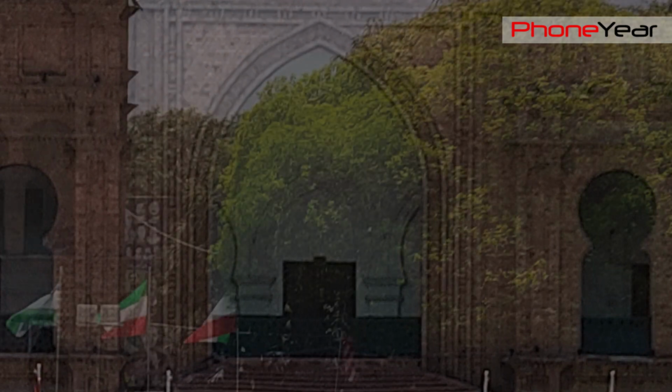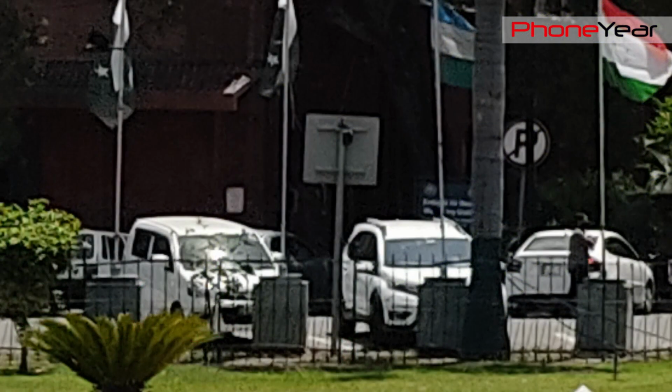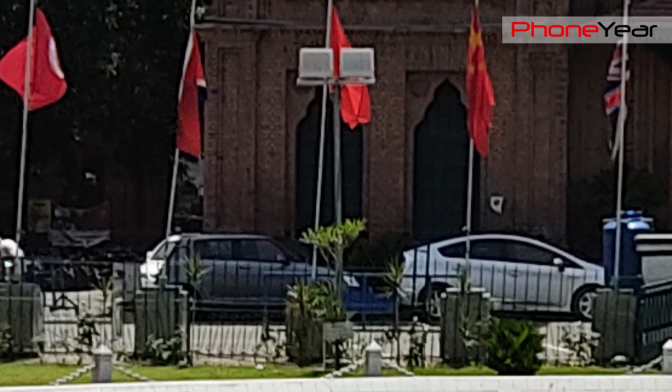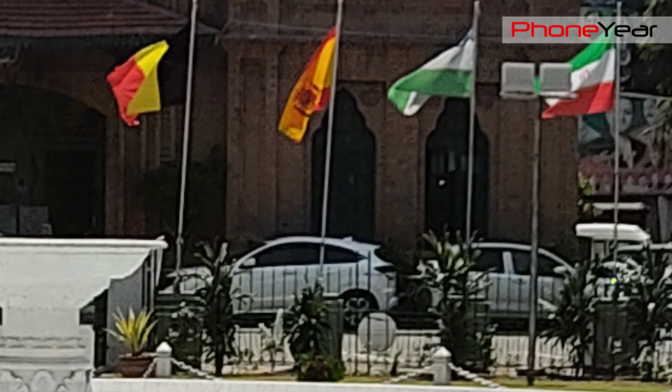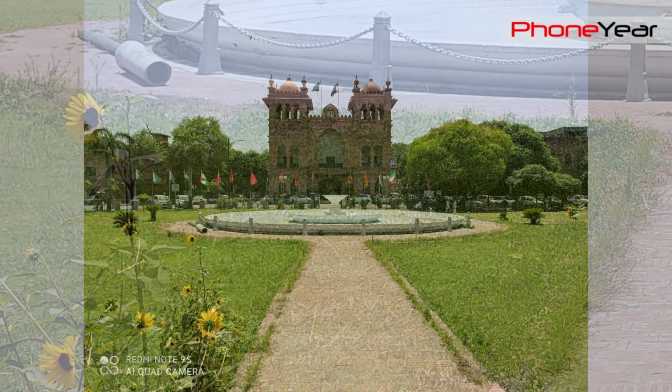This photo is taken from quite a distance, but you can see the building and other objects have maintained most of the detail. Even the trees and the leaves aren't looking unnatural like we usually come across in the smartphone images. The cars in the parking areas can be easily recognized, and the pattern in the mid part of the building is quite noticeable. The blades of the grass are also maintaining their look except for some washed out patches in the extreme parts of the image. The HDR mode is a big help.